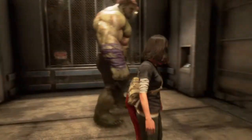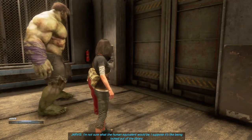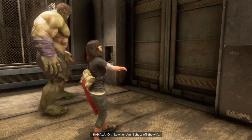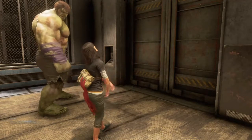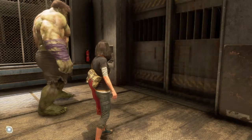Losing your memory? I'm not sure what the human equivalent would be. I suppose it's like being locked out of the library. Oh, like when Ami shuts off the Wi-Fi. Quite. Yes, when the Wi-Fi shuts off is a great description.